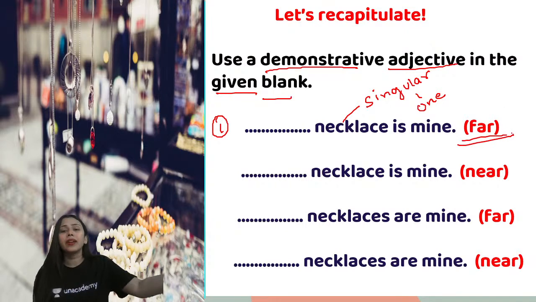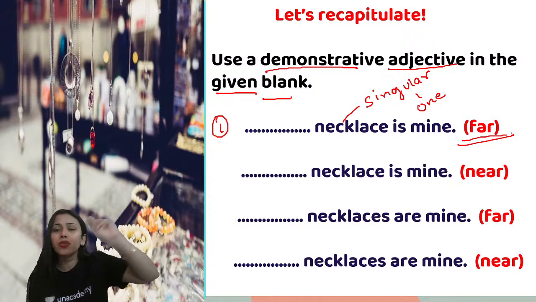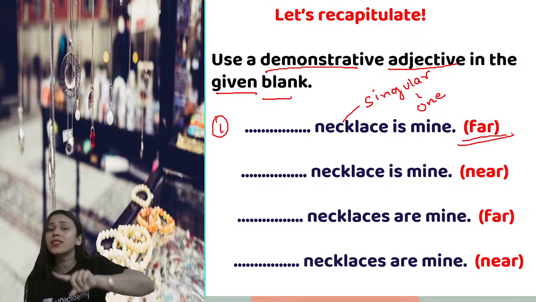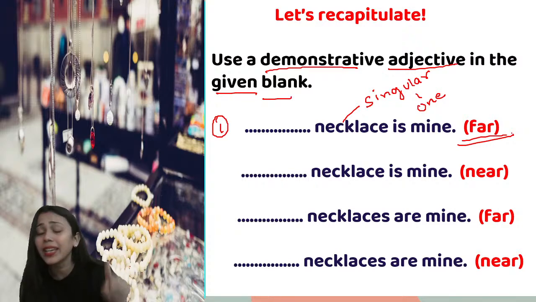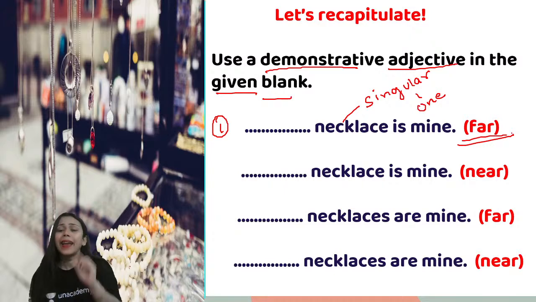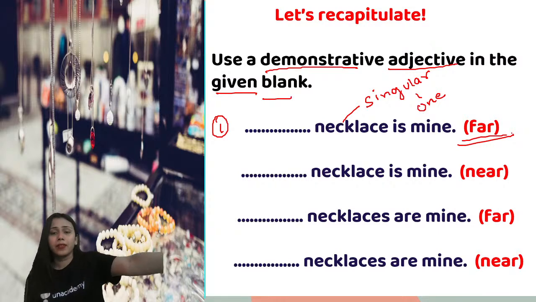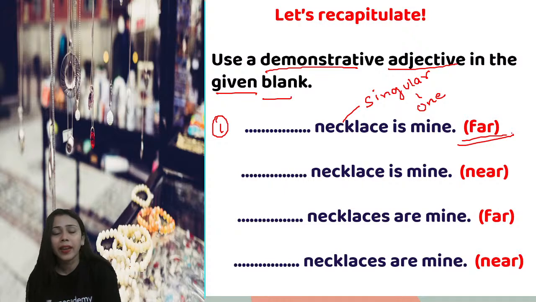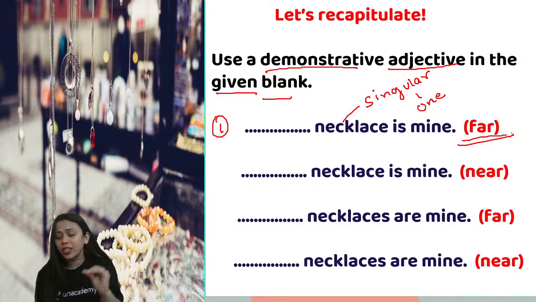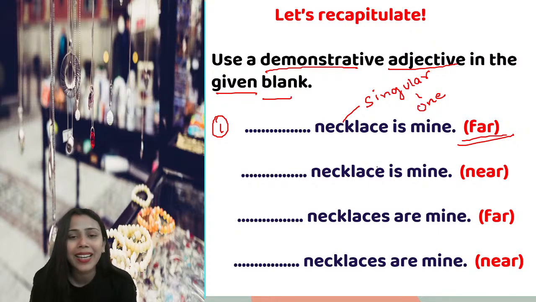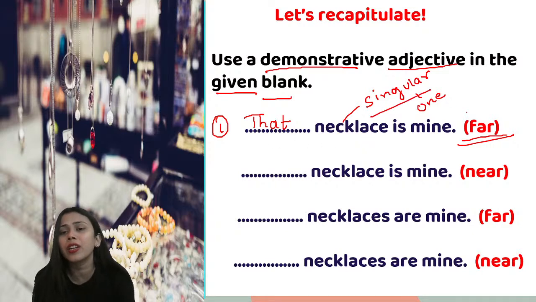Far means दूर. ओके अब दूर वाले चीजों के लिए, दूर वाले एक नाउन के लिए हम लोग कौन सा डिमॉन्स्ट्रेटिव एडजेक्टिव यूज करते हैं? डिमॉन्स्ट्रेट करने के लिए, शो करने के लिए. ऐसा नाउन, फॉर एग्जाम्पल दिस पेन. पेन इज अ नाउन. व्हाट इफ दिस पेन इज फार फ्रॉम मी? अगर ये पेन जो है दूर में रखा हुआ है मेरे से और ये एक पेन है, सिंगुलर है, देन व्हाट डिमॉन्स्ट्रेटिव एडजेक्टिव शैल वी यूज? That. Very good, Pari. Yes, correct. So here, that demonstrative adjective will use for the given noun because noun is singular and noun is far. So we'll be using that for that.